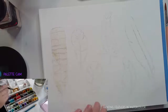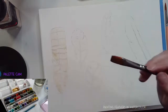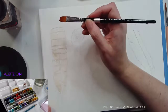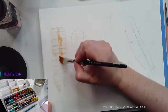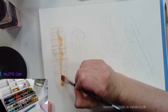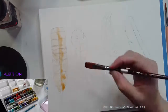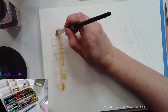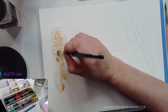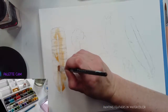So I'm going to go back into my pigment here over at the palette cam. We're going to try to give this feather a little bit of dimension. So what I'm going to do is take this flat brush and run my pigment along that spine. Whoops. Now, if you get into the center, that's okay. Don't worry about it. I'm going to do the same thing on the other side. Tap it in there if you like.